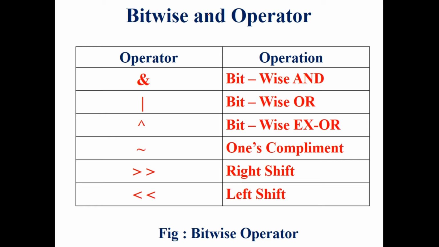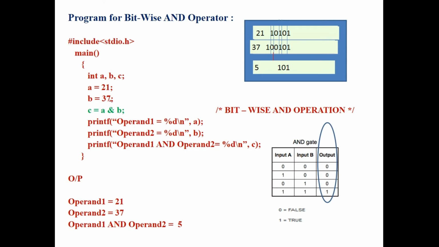Now we will look at what are the different bitwise operators. A bitwise operator can perform its task on a unary operand, or it can perform the operation bitwise on two data. So they are bitwise logical AND, bitwise logical OR, bitwise logical XOR, one's complement, right shift, where we are shifting towards the right, and left shift. So we will see this one by one.